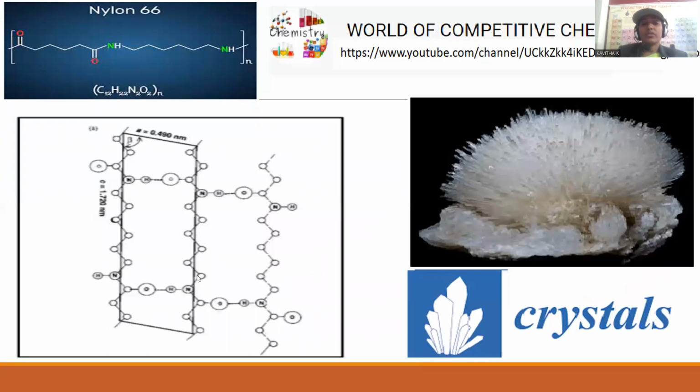Now, this is about the crystal form. Whenever nylon is crystallized in such a manner, there is formation of hydrogen bonding between the units, so that nylon will be arranged. A crystalline structure is nothing but a highly systematic arrangement, a three-dimensional regulation. That is called the crystalline nature. Solids may be present in different forms, but crystalline nature means high regularity. So whenever nylon keeps its crystalline structure, a highly regular arrangement is retained.